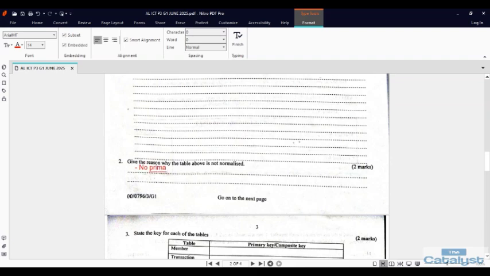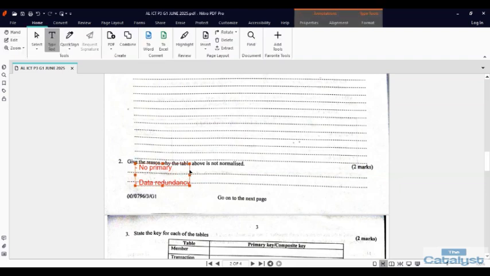And when I talk of no primary key, it helps to identify the second point, which is that there is data redundancy. So the primary key would have helped. So these are the two reasons. There's no primary key and there's also redundancy.